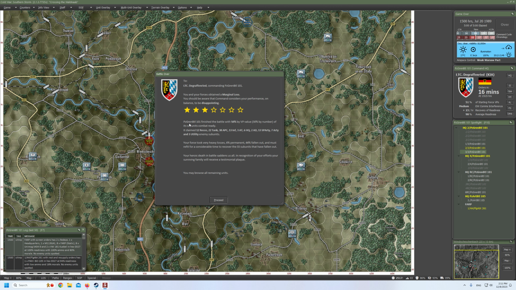No doubt. Panzer Grenadier Battalion 101 finished the battle with 50% by victory points value. It's interesting, despite the fact we've been obliterated badly. 50% is not actually that bad, of its subunits combat ready. It claimed 12 Recce, 22 tanks, 38 APCs, 13 infantry, 3 AT, which is anti-tanks, 6 HQ, 2 AD, which is air defense, 13 self-propelled RT, 7 RT, and 3 utility enemy subunits. Your force took very heavy losses, 6% permanent, 44% fallen out, and must refit for a considerable time to recover the 55 subunits that have fallen out.